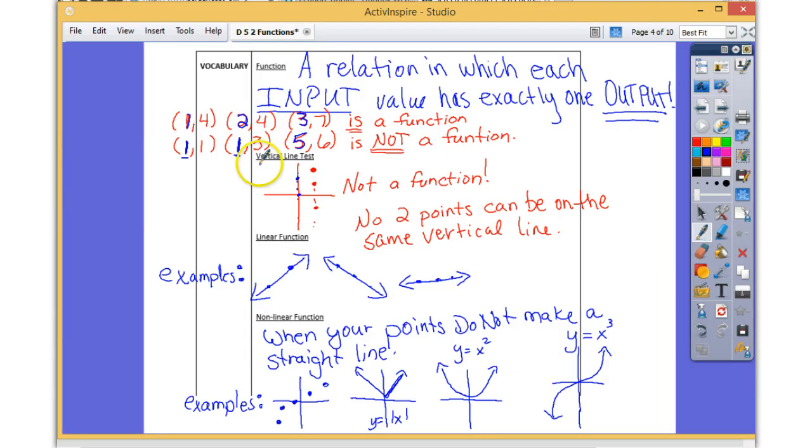Here's an example. Now here we're talking, so this was our function. Here's the vertical line test. You can always tell, even if you have a group of numbers, if you have a table or a data set given to you, put them on a graph, you graph them. At any time, if you have 2 points that end up on the same vertical line, that's not a function. Even if the 2 points end up on a vertical line, if they end up on the y-axis, that's still a vertical line, not a function. Why? Fails the vertical line test. You can only have 1 point on each line.